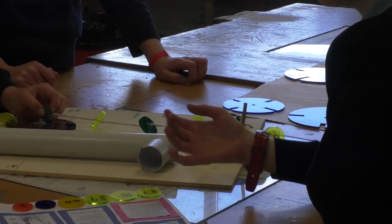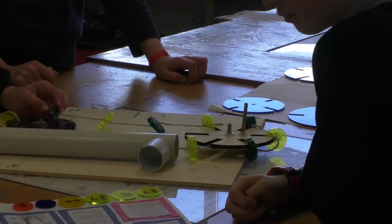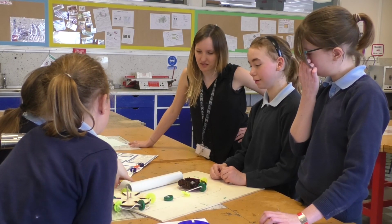So the rope pump will be slightly in a lower piece of land, and so the water won't be destroying houses. It will be used for drinking, and so this will stop people from having to evacuate their homes, and it also means that women and children won't have to go and collect water.